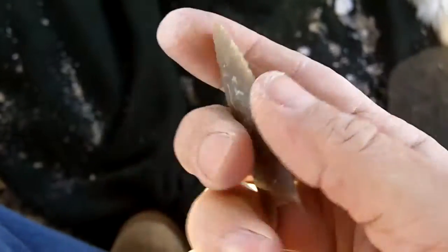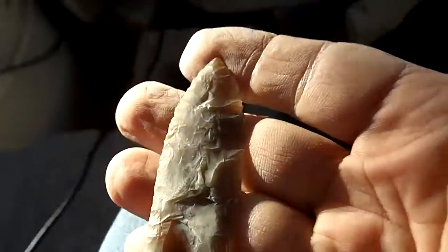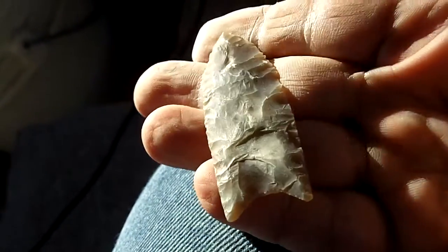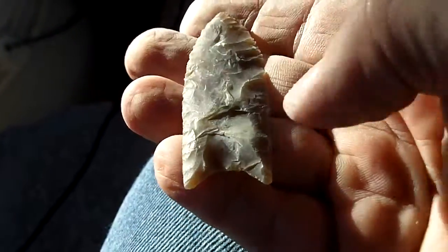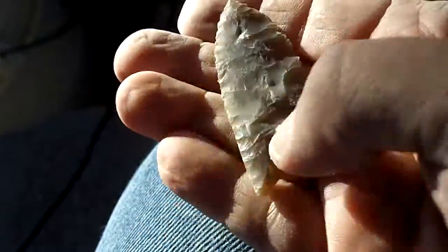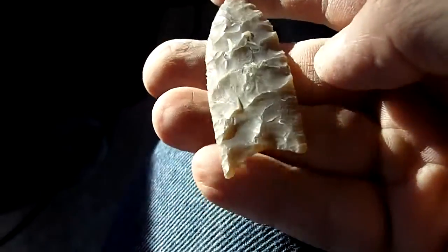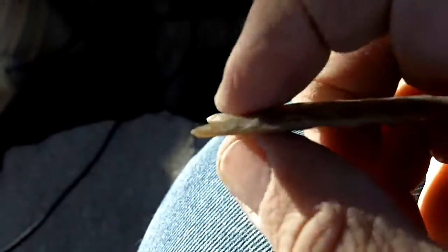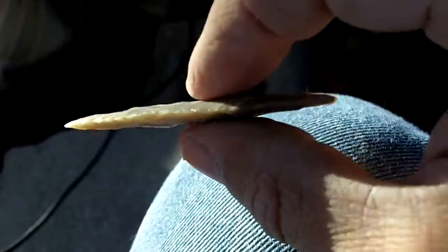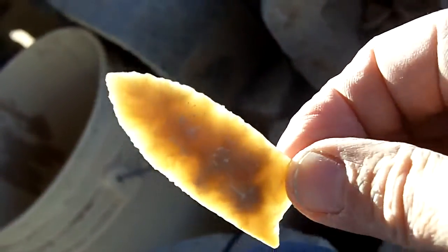So there you go. That's a small Clovis type point. The flake scar pattern has some bold flaking on both sides. See if we can get into focus. There's multiple flutes there. But one main one that was done during the preform stage. And on this side, there's not much left of it, but it is thin for hafting. It does, it is wedge shaped there. Nice translucency.